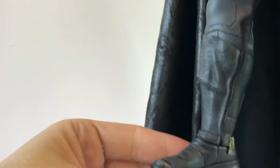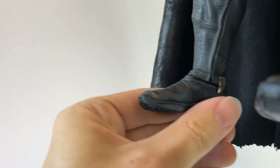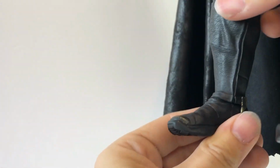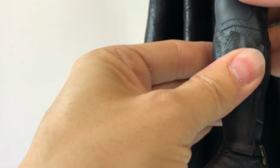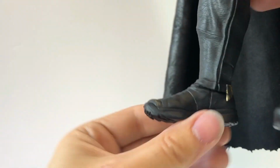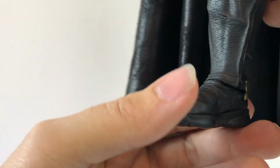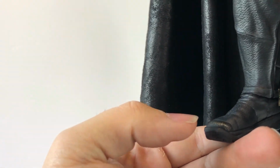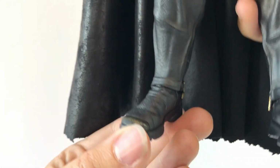Then his boots. There are two bits to his boots: the bottom part of the boot and the sole is a separate piece, so you can swivel his boot separately there. The shin guard is really stuck with the leg armor itself, so that doesn't really move at all. A little bit of movement there, but the main movement for his foot is the separate part of the boot itself. Be careful because this actually came off a couple of times when you're moving him about, and I don't want your figure to fall over. There is a little bit of movement issues with mine and standing up.